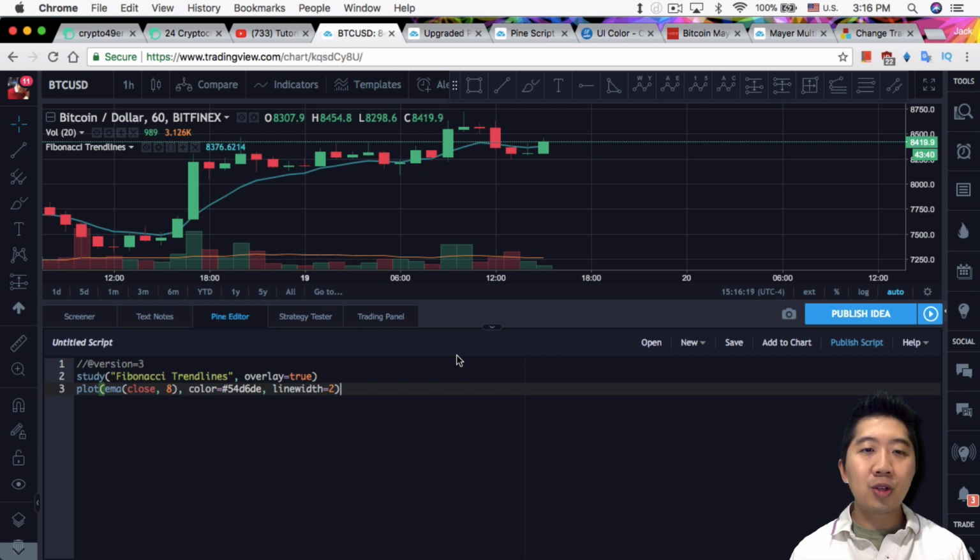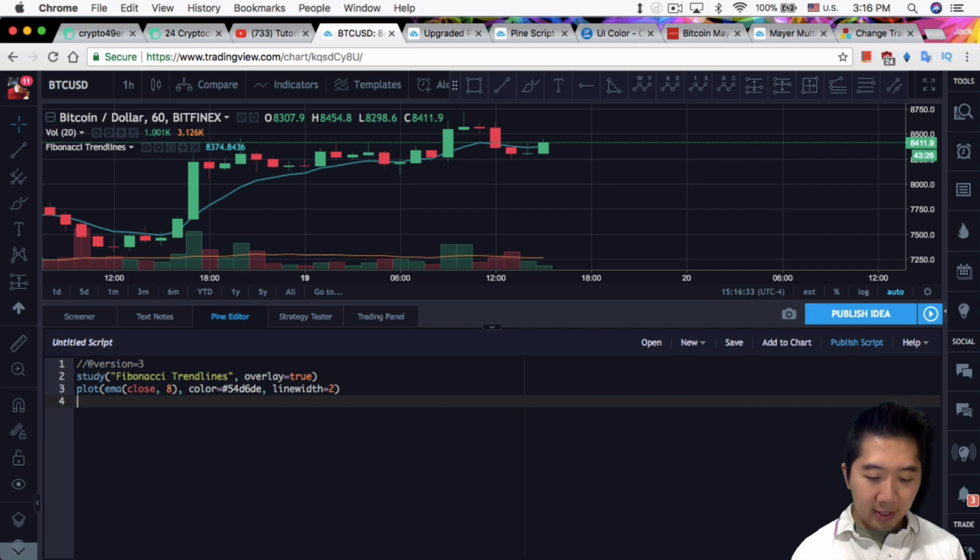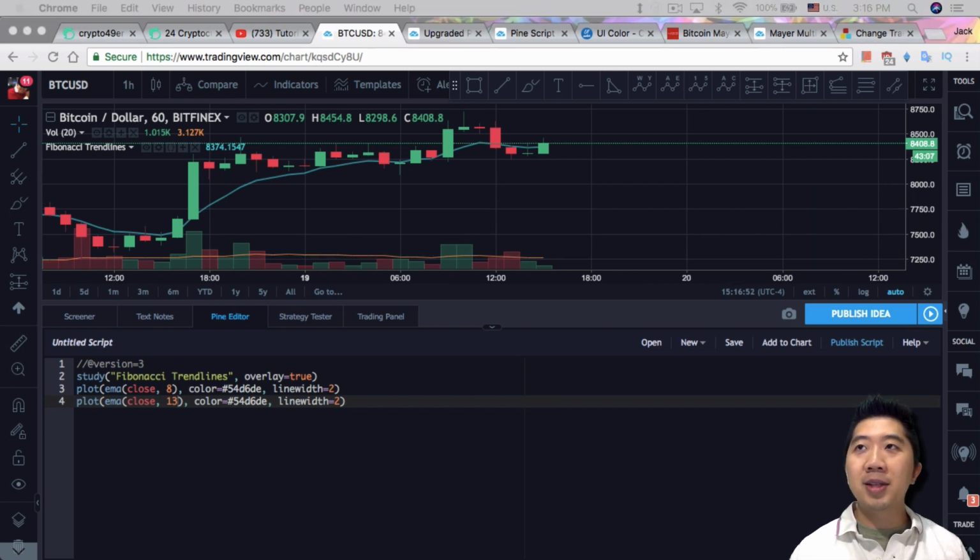Now I'm just going to plot the rest of the trend lines, and you can see how it looks. All I'm really doing is copy and pasting, right? I just copy and paste, and I'm changing the day amount from 8 days to 13 days, then 21 days, and then 55. That's basically it. But I also have to change the color. So I'm just going to show you that. I'm just doing a little copy and paste right now since I already did that.